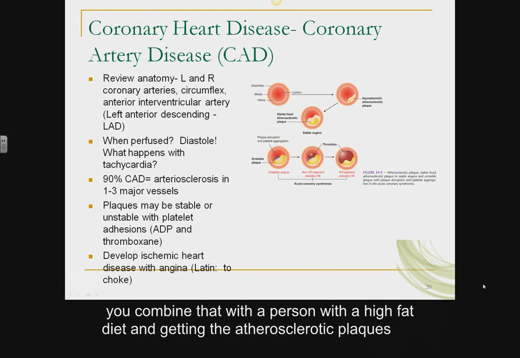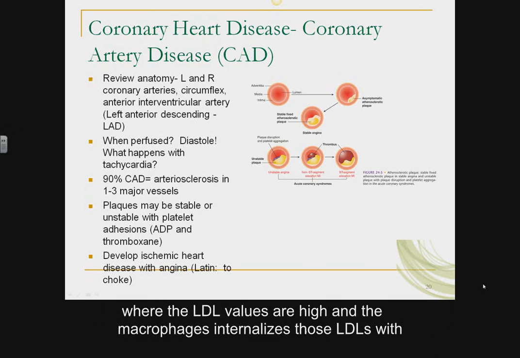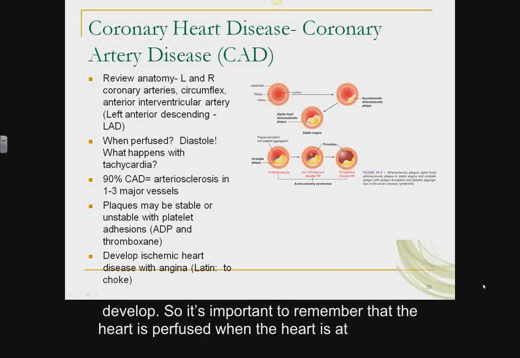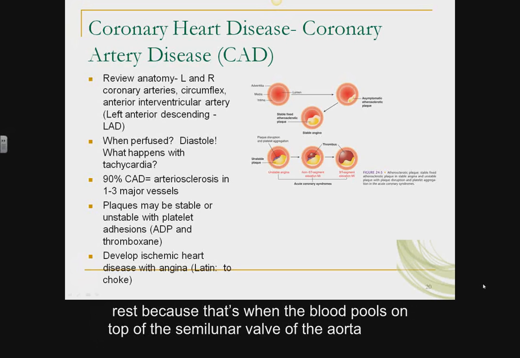That area is susceptible to a lot of shear stress, and if you combine that with a person with a high-fat diet, and they're getting the atherosclerotic plaques where the LDL values are high, and the macrophages, of course, internalize those LDLs and then result in fatty streaks. Now we've got this plaque, right? It's building up underneath the endothelium, and the perfect storm is starting to develop.